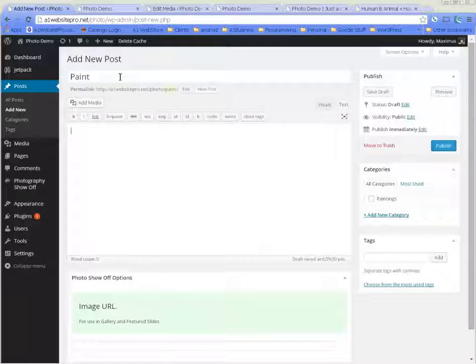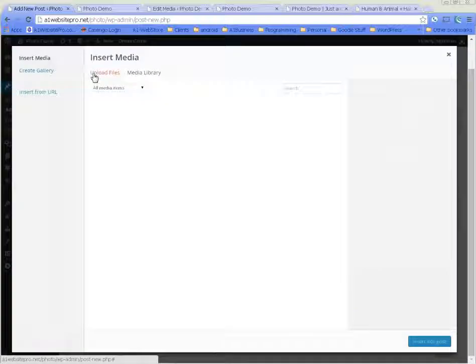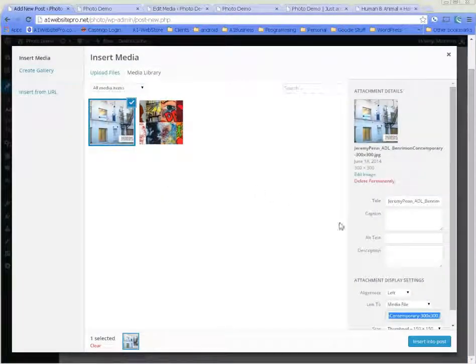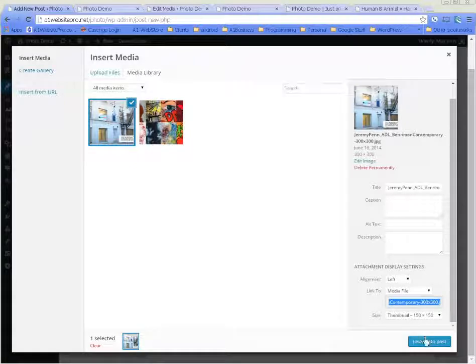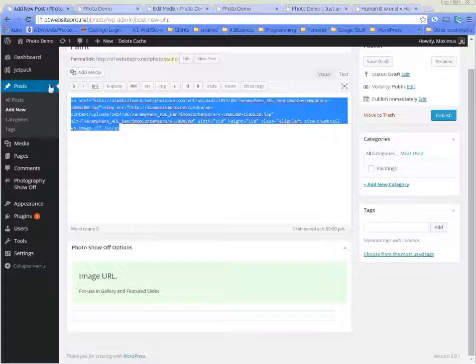Okay, all right. And so now anything that I add in this category, like if I want to do a paint post, you actually don't have to put anything in there. Because if you see right there, that's where the URL for the image is going to pull from. So if I want to add media, I just click add media here, and maybe pull in another painting. Let me get a nice big one, 300 by 300. Then I'll click insert into the post. Nope. No? Okay. How do I do this?